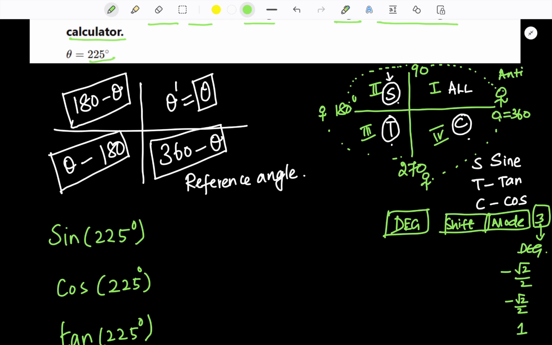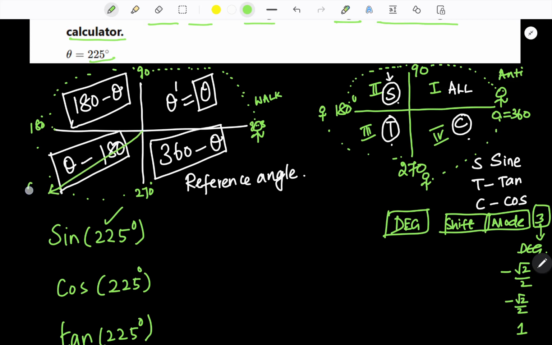What can I do? Very, very simple. The angle given is 225 degree. So you just start from here. Now you are standing here. Walk, walk, walk. We are walking up to 225. Here it is 90 and walk, walk, walk. Here we are going to 180 degree. Again walk, walk, walk. You are coming to 270 degree. Okay, right. After that you walk again, you will get 360. Where is 225 degree? In between 180 to 270. So you are here. The man is standing here with the measurement of 225 degree. So for this quadrant, what is your formula?